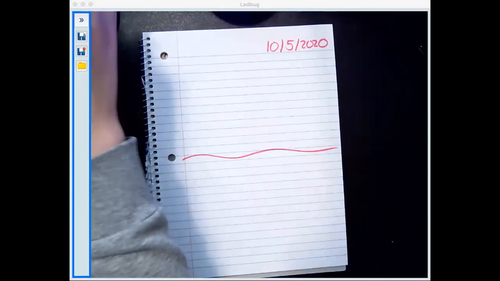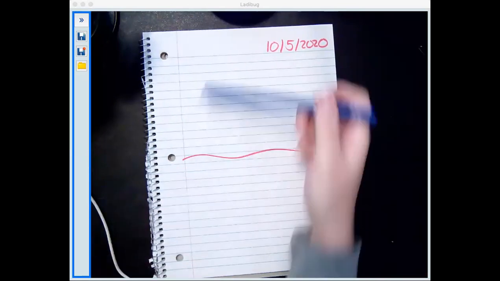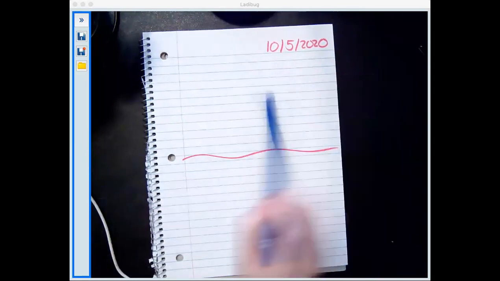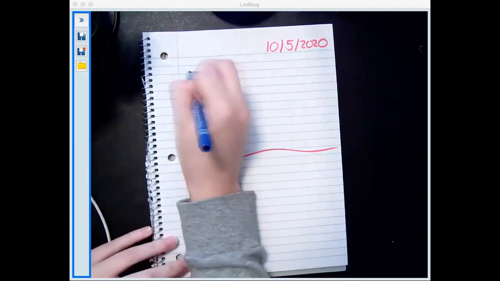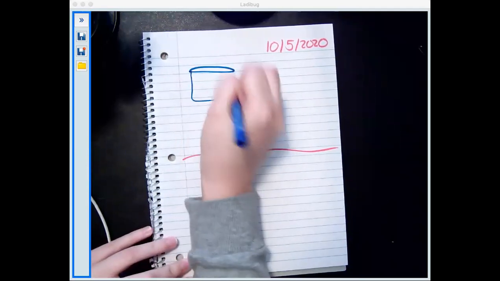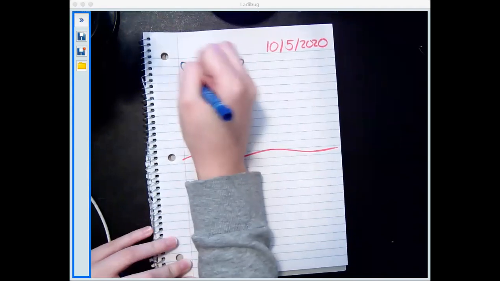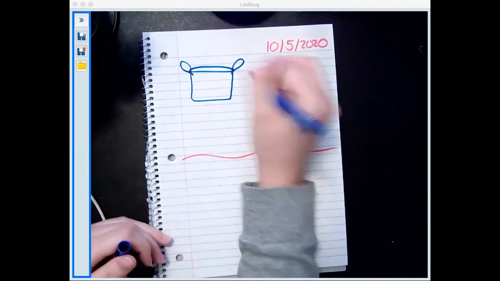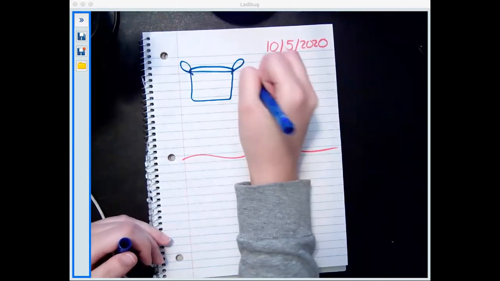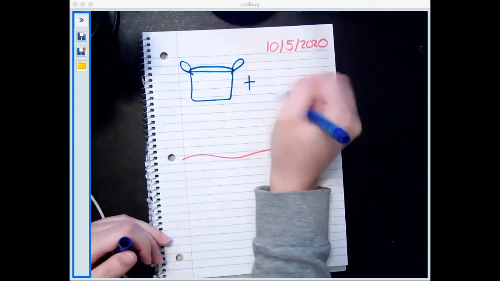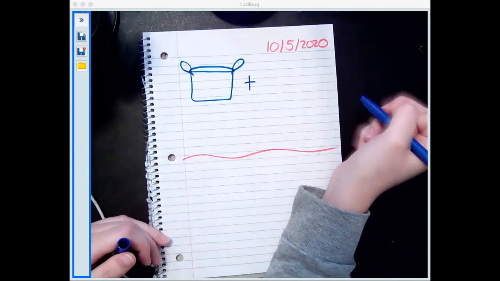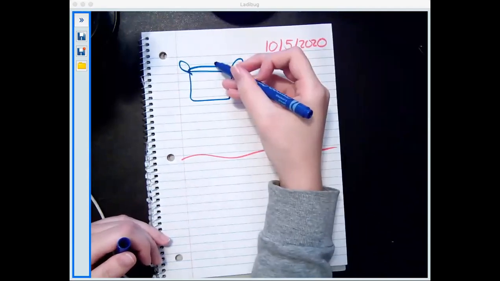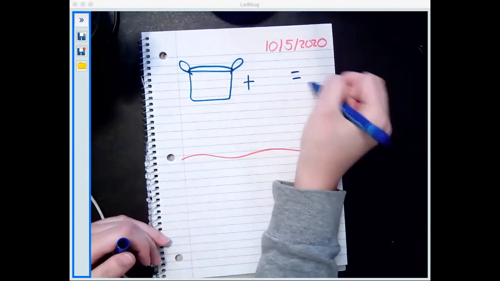Now, also in our lesson, we were starting to begin adding and subtracting up and down vertically and horizontally. So in the video, we had a bucket, and our bucket was holding carrots. Within our bucket, we had to figure out how many carrots we have in our bucket, plus the amount of carrots we have out of our bucket if we were to put more carrots into it, and how many that would be all together.